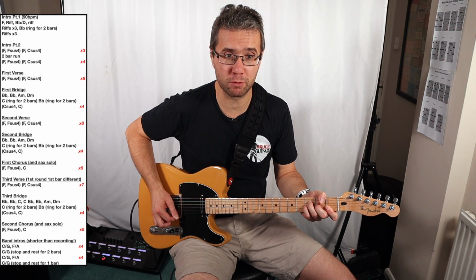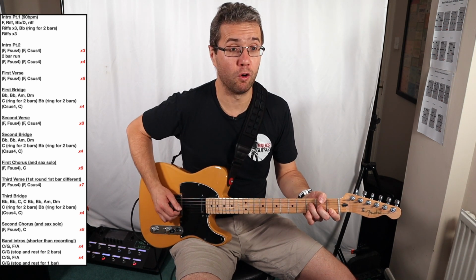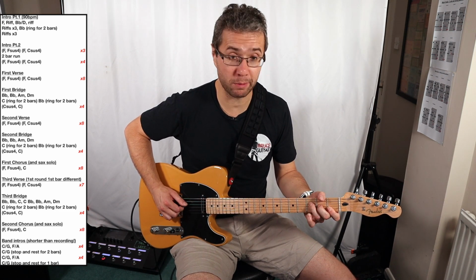Many does this in this first bit, the hammer on. He kind of cuts out the hammer on, I think, afterwards. Then you're going to go up, up, up. So that's F sus4. 1 and 2 and 3. So there's a tie there. Up, up, up. And then do the same thing with the F.